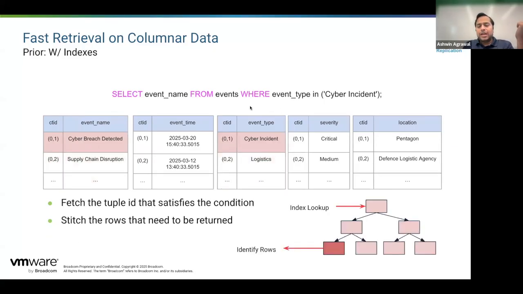In case you create indexes, that aspect definitely improves compared to a sequential scan of all the columns, at least for the column on which you have the index defined. So in this case, if you have an index defined on the event type column, we would do an index lookup. Let's say you have a B-tree index: it will go through the B-tree index pages, figure out the tuples which match whatever conditions you have, and the index can give us the exact row IDs of which tuples match.